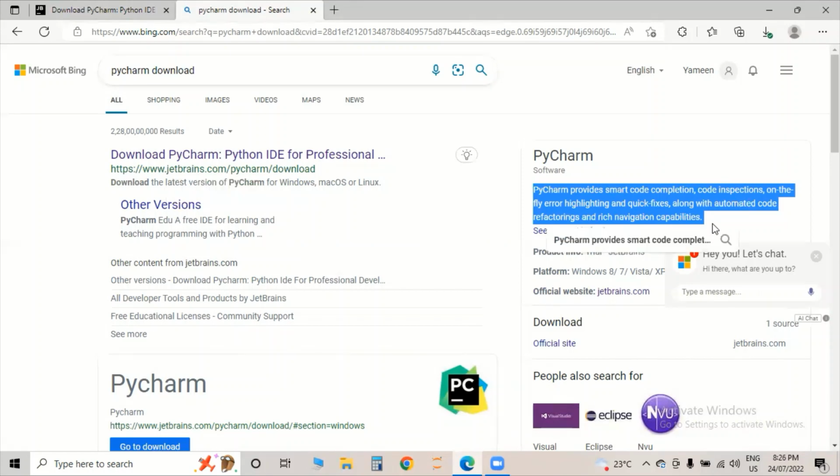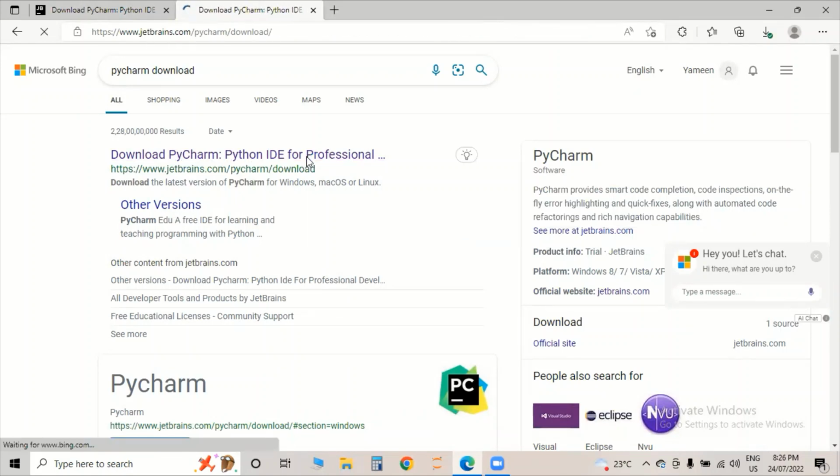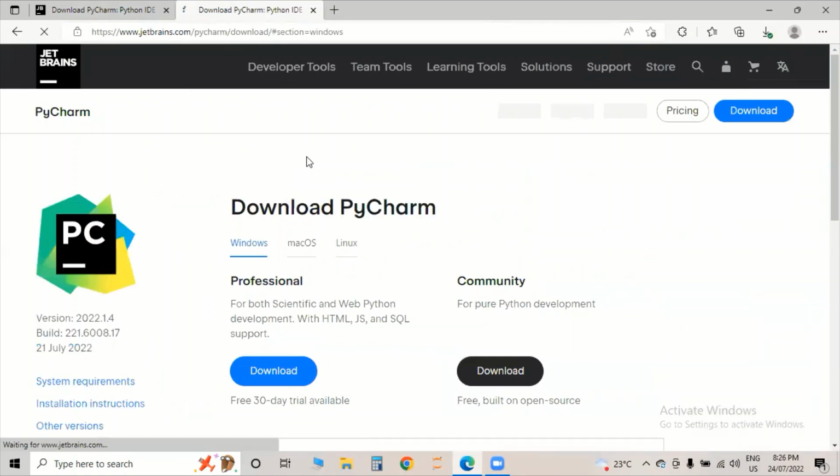If you click this download PyCharm option, it will move you to the download page, where you can select different operating systems like Windows, macOS, Linux. Almost the maximum number of users are using the Windows operating system.